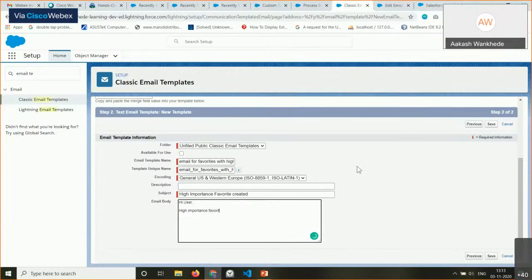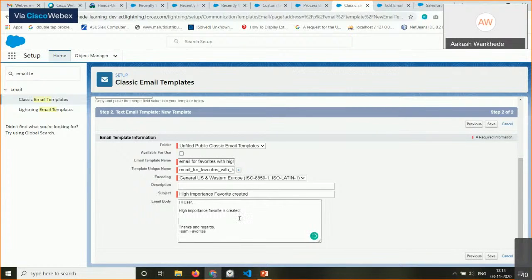Favorite is created." Or we can give some details also. So thanks and regards. Regards for now. Team favorites.